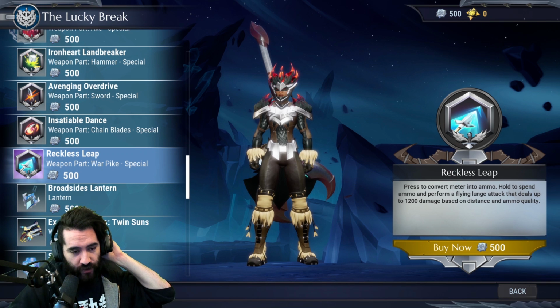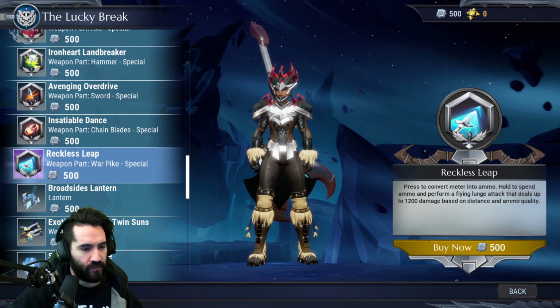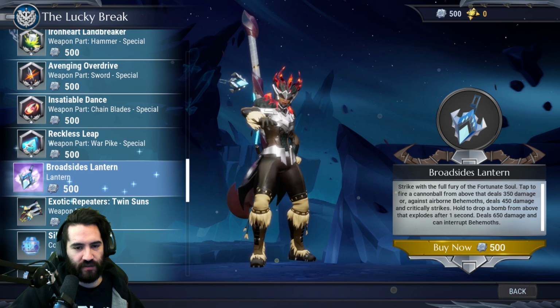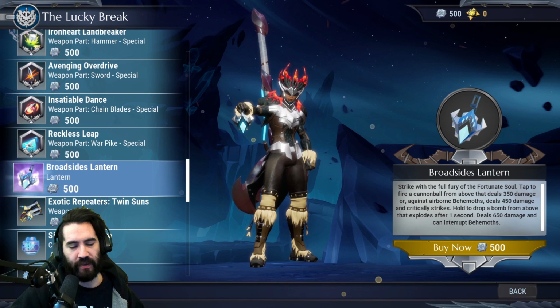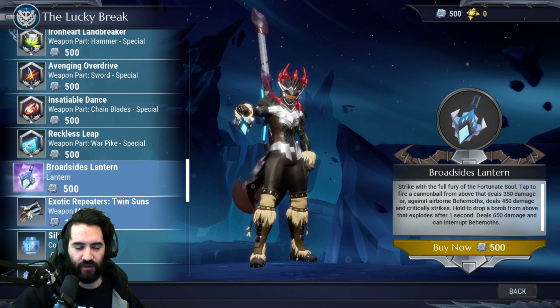But if you're looking for optimal play, the Wellspring is the best special. Broadside Lantern is kind of interesting. It's a way for the repeaters to interrupt with their lantern, and that's really the only use I see it being beneficial, is to a repeater player that's looking to interrupt in a different way.